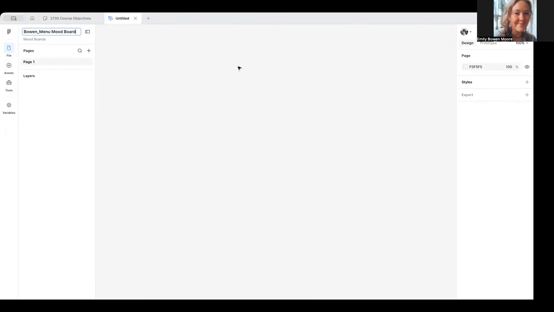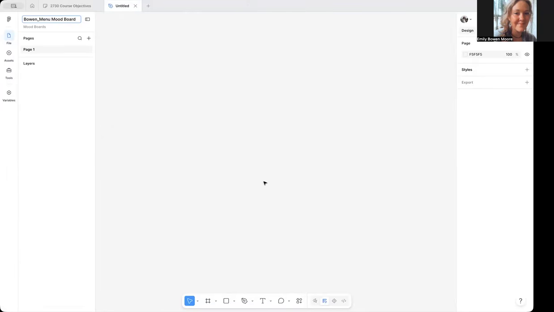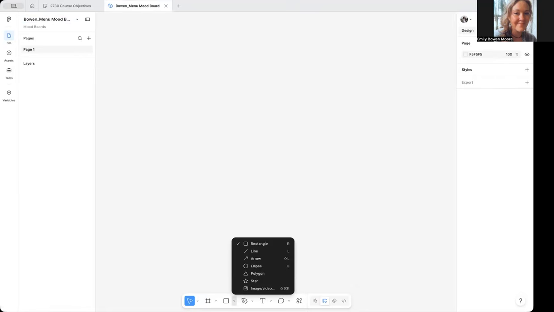You've also got some tools here at the bottom, similarly to Adobe, actually. So they may look a little different, but they act the same. So this is kind of a selection tool similar to what you see in Adobe. It's called a move tool here, like in Photoshop. You've got a frame tool. You've got a rectangle tool, and you have different objects like line, arrow, polygon, ellipse, same type of shapes.